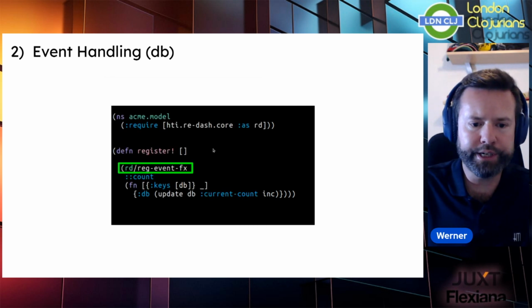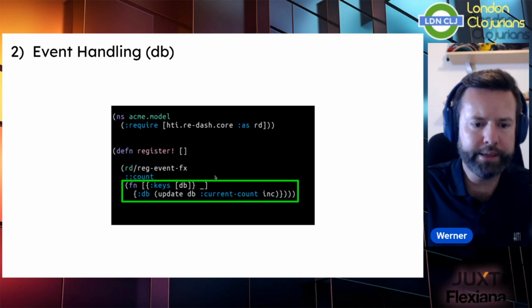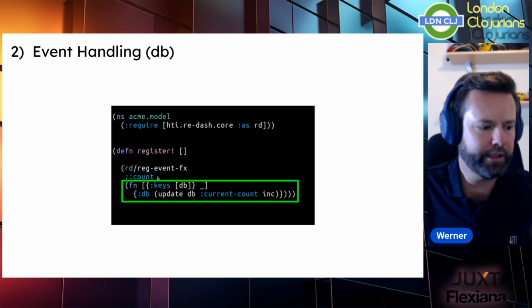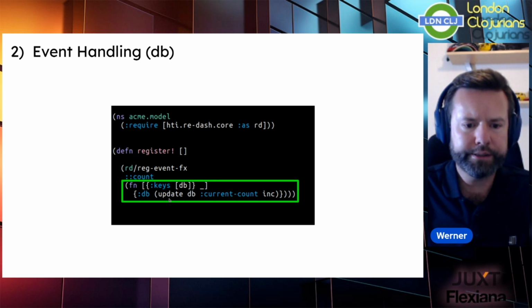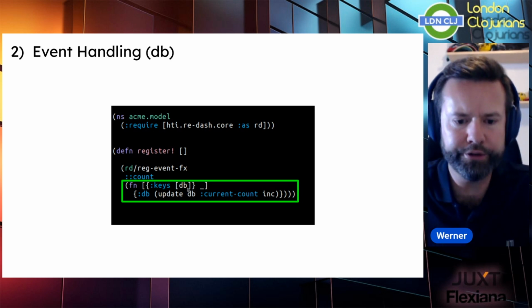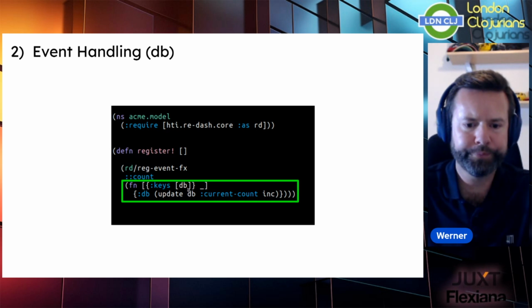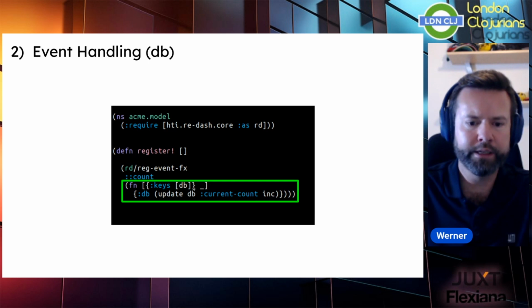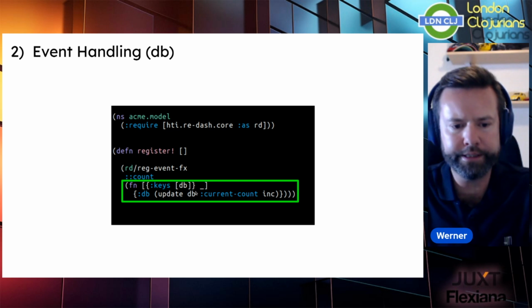So what we do here with registering events is we call reg-event-fx. We give it a name here, with-count, and we implement a handler function. This handler function gets given two arguments. The first argument is a map, and it is known as a co-effects map. Co-effects in the sense that Redash will provide the current state of the world to this handler function as co-effects. And one of these co-effects is the DB, which is the dereferenced value of our current global state atom. And we'll see later we can register other co-effects that can be given to our handler function, such that our handler function can have everything that is needed to do what it needs to do.